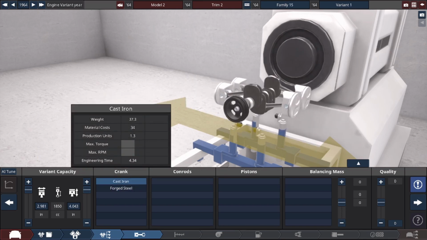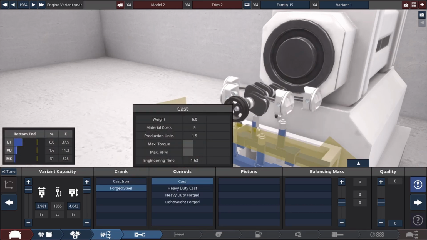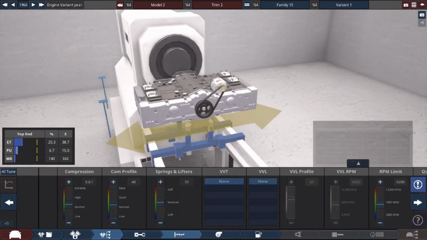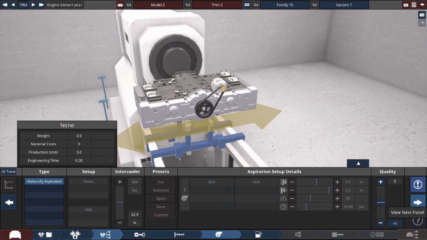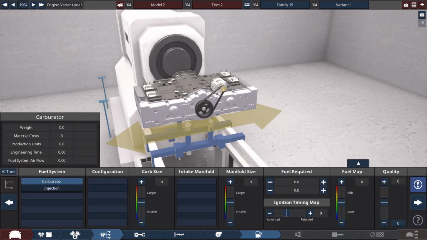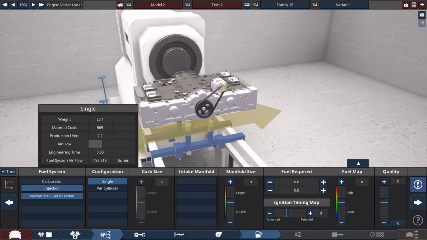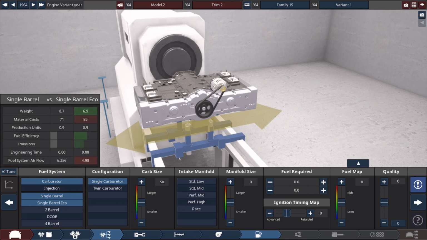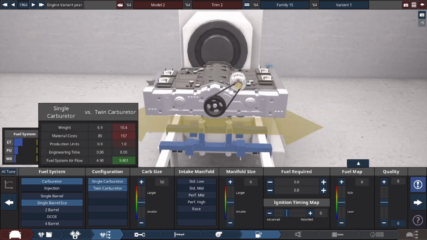And then for these, I like doing forged, and then these can be kind of basic. Probably want a dampener on there. Not gonna mess with any of that. And then I want mechanical fuel injection. Actually, if this is '64, let's do a carburetor. Single carb, maybe a 2-barrel. Single barrel eco, excuse me.